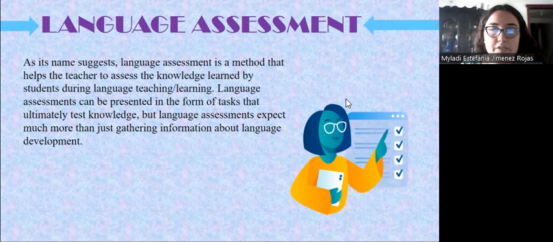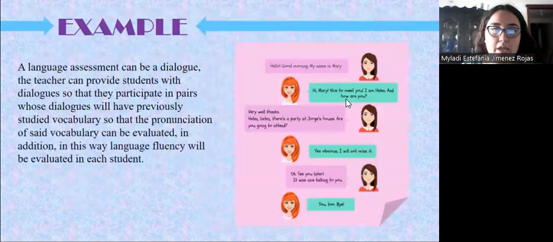In other words, language assessment aims to obtain real results of the capacities that the students have in terms of linguistic ability. For example, a language assessment can be a dialogue.